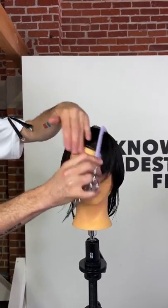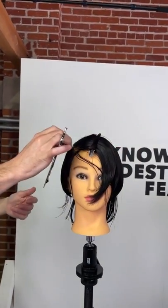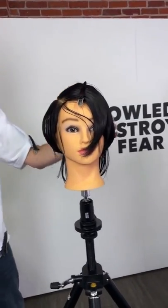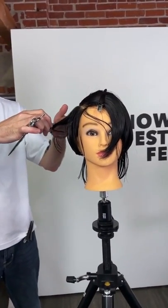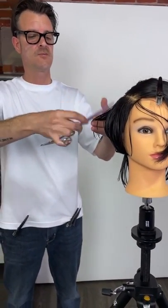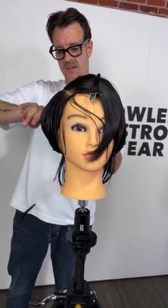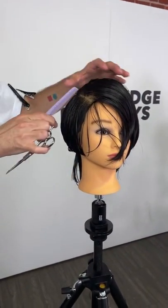Do they teach finger waving in beauty schools anymore? I do. You do? Yes. Because I said, if I had to do it, you have to do it. That infamous state board set that we have here in California. We don't have it anymore. No, we don't do that anymore. I can still smell the gel that we used. We still have it. The yellow or the pink gel. You guys remember that? That's awesome. Yeah, we still have the pink gel. That and shaving cream. So much shaving cream. Yeah. The Barbasol one.